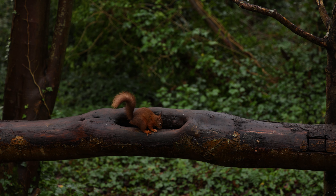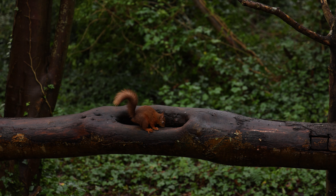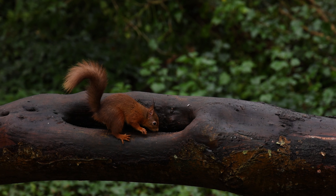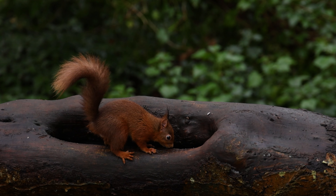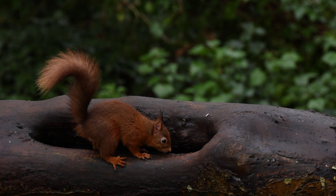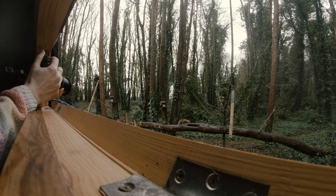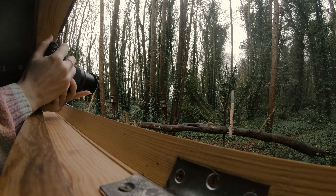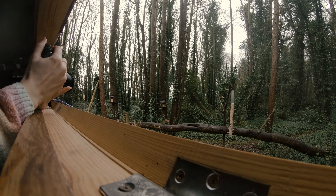Although we got a fantastic opportunity this time, it may not be guaranteed the next time. I would definitely love to get a telephoto lens that I could zoom in much farther than the range I had on my 24-105mm lens and 85mm lens. Maybe that's something I can invest in in the future and return and hopefully get better shots of these wonderful red squirrels.